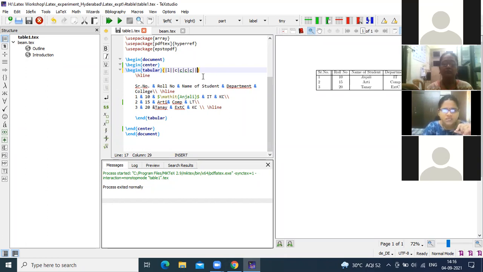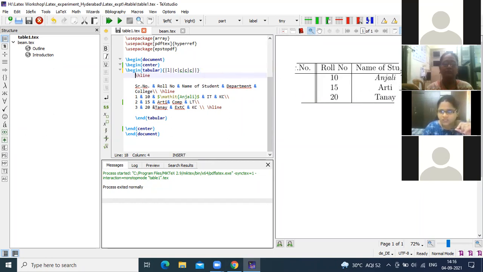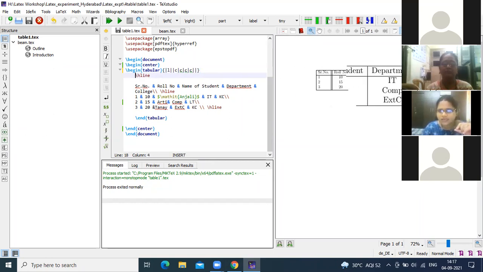After that, you have to insert the values. Those values are inserted in horizontal rows. So for that, after this \begin{tabular}, this is your complete syntax. You have to draw one horizontal line. See this one: after my first heading title, I have to draw one horizontal line. So that is this \hline.